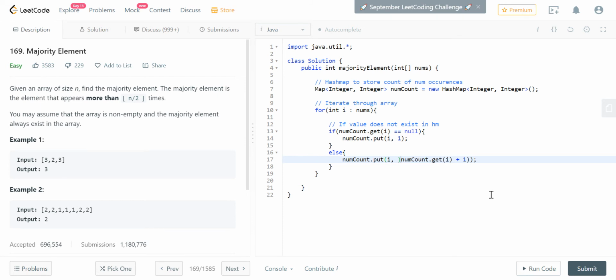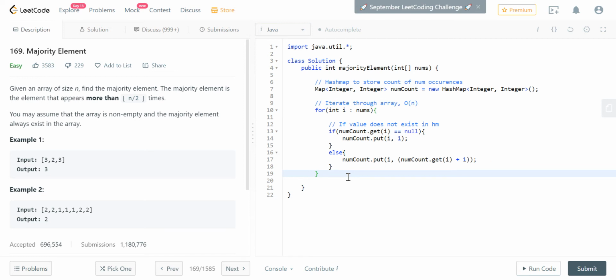Cool. Whoa. So if the value does exist, then in the same index, we put the existing value and add 1 to it. So we're done populating our hash map, and this will take O(n) time. Let's just write that down.